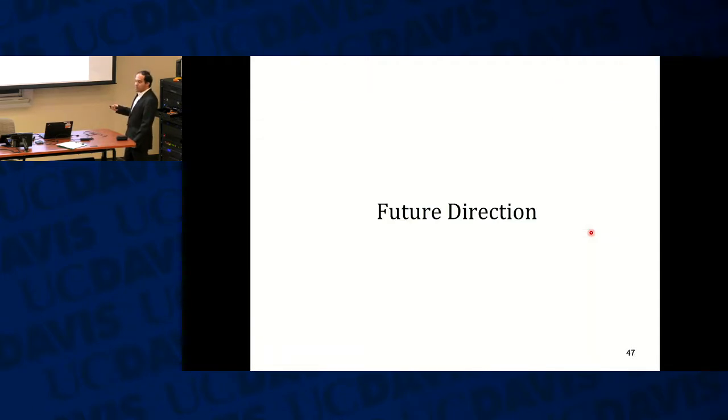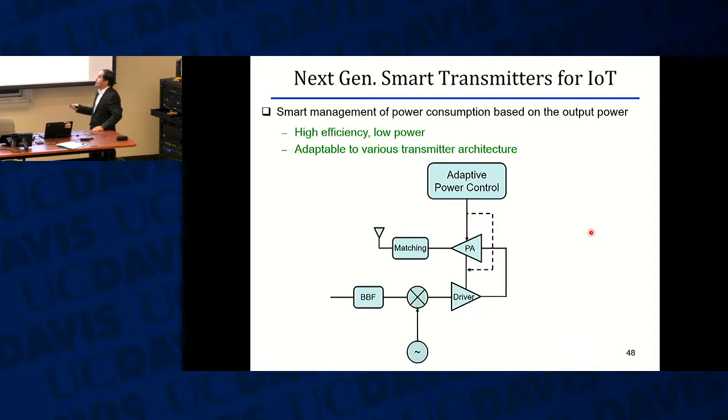Okay, what can be done? We can apply the same concept to the transmitter, right? We talked about the receiver using the stacking or current-reuse topology. You can do the same thing for the transmitter. The transmitters have multiple stages. Some of these stages are not actually used for getting power gain. They're used to get voltage gain. The output stage usually is critical, so that is going to determine the current consumption.